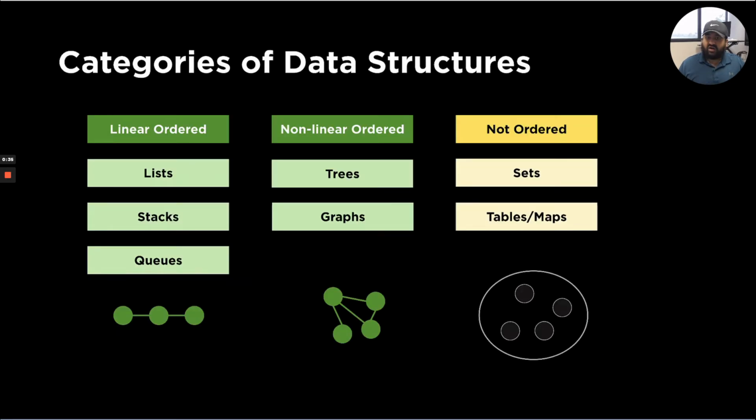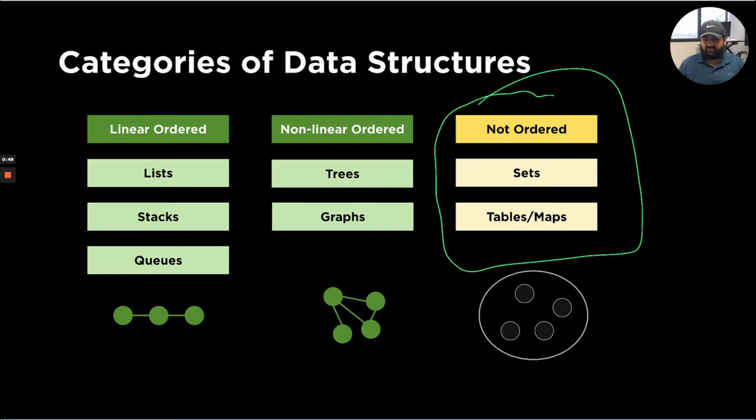So essentially, we are going to close this topic of not ordered data structures, which is sets, maps, and hash tables. Now, one thing to note here is that when we were specifically naming these data structures, sets, tables, and maps, we never actually paid attention to the data that was being stored. In the other data structures the data was ordered, which means there was some sort of comparative metric that would allow us to order the data.